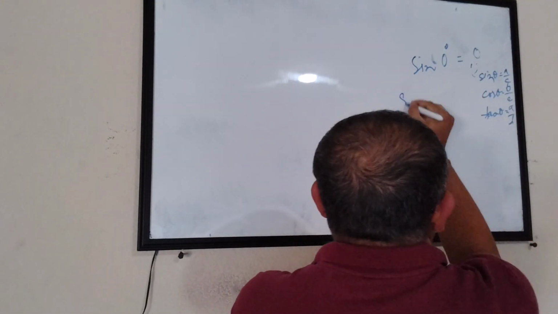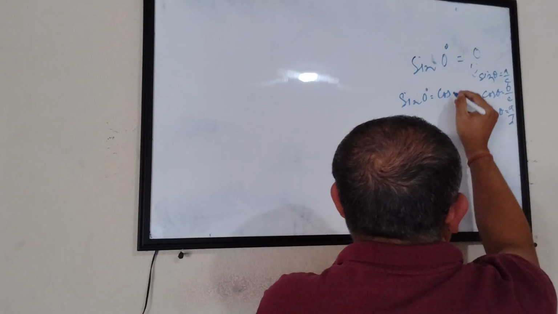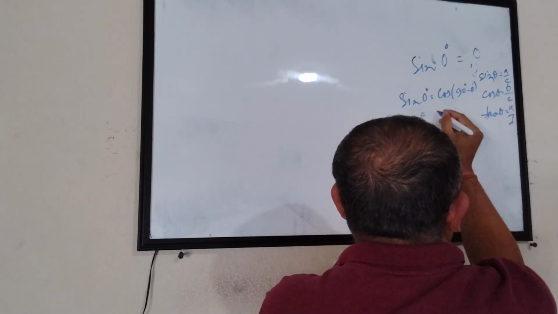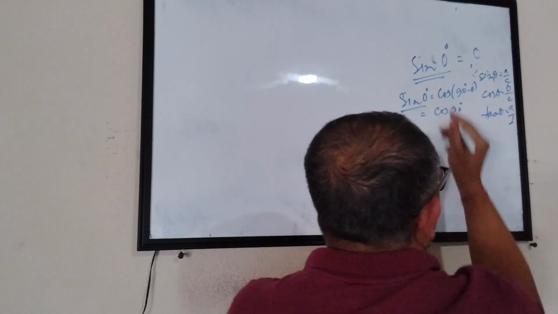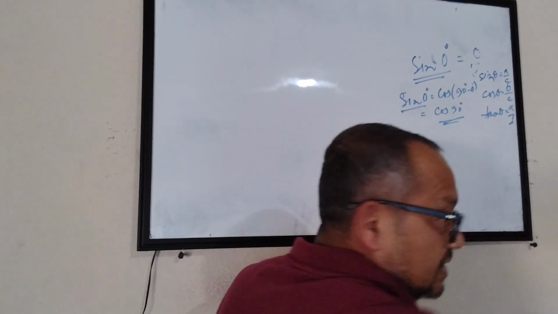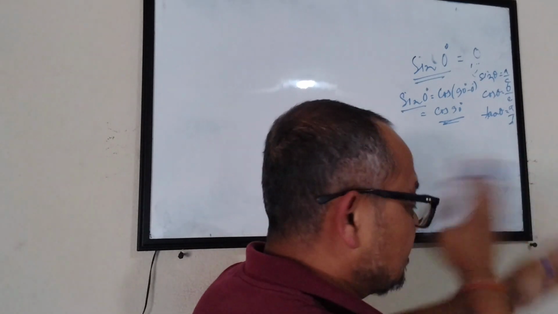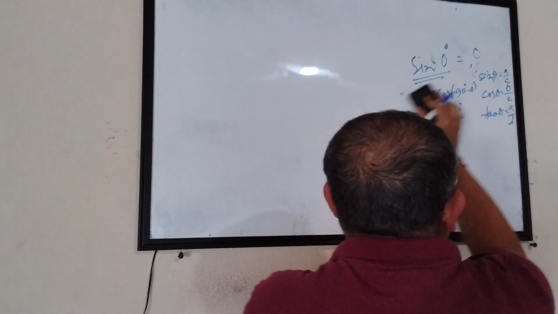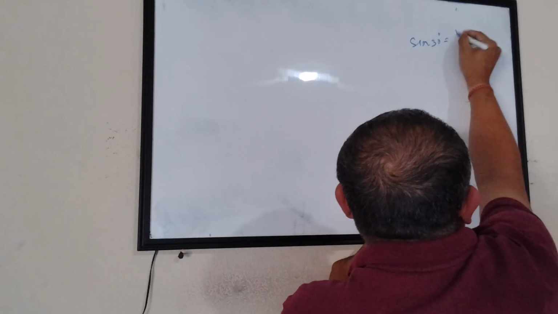So sin 0 degree will be equal to cos of 90 degree minus 0, meaning cos 90 degree. So whatever value we got for sin 0 degree, that will be the value of cos 90 degree. That's why we saw the value reversing, or flipping, basically. Now let's look at sin 30 degree. I said sin 30 degree equals 1 by 2.